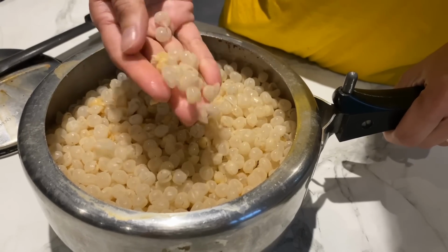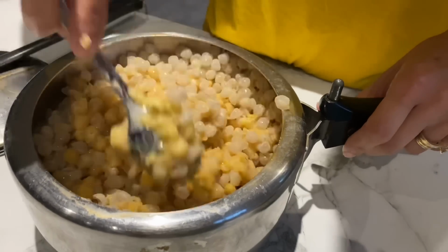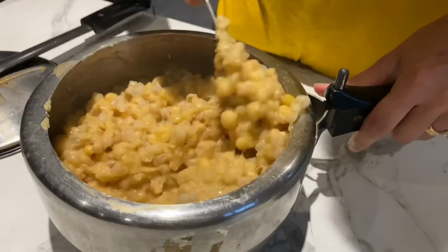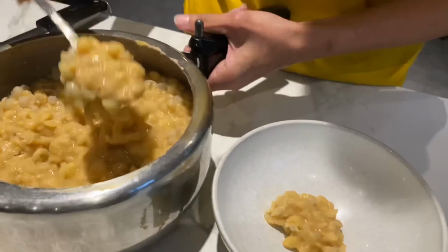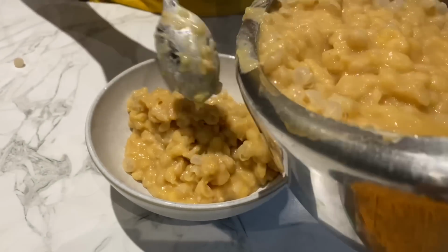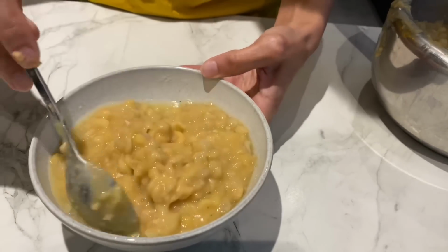That's the skin of the peas, which is fine because the peas have all become mushy. It's so funny, the skins are all on top. Right, so that is what we want. We want the peas to be mushy and kind of lose their shape, because that's what you do in a chaat. So I'm going to take this out in a bowl and add a little bit of water because this is really quite thick and I don't want it so thick. Depending on what chaat you're making, you want the peas to be the right consistency. So I'm just going to add some water, make it a bit more runny. Yeah, that's it.